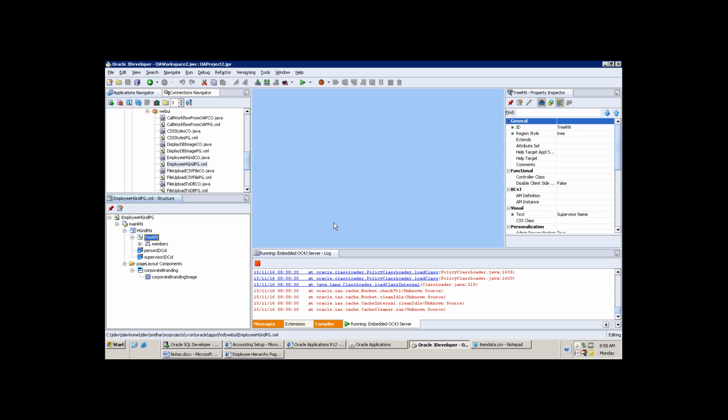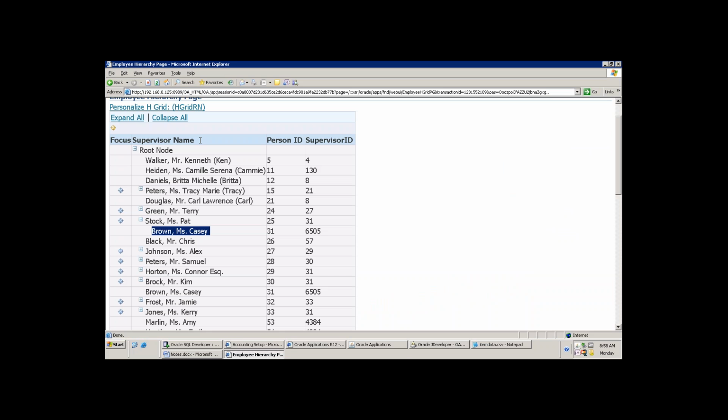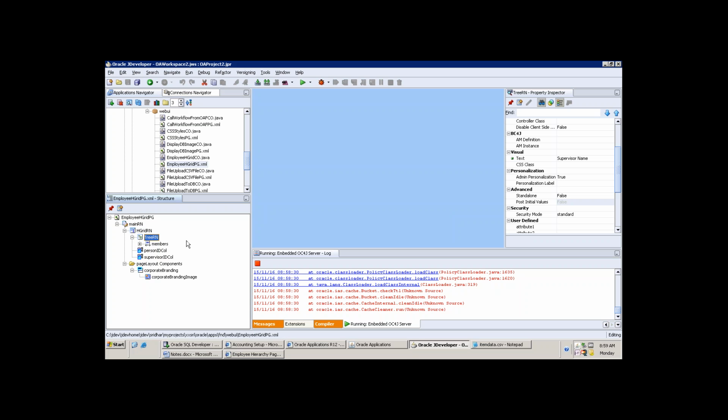On this one, you just need to set only the attribute. You just need to display the text. There is no other information you have to set. You see the supervisor name is getting displayed because of the tree, so this middle information is a part of the tree logic. Now within this tree region, we have to create a member that will have the remaining information.